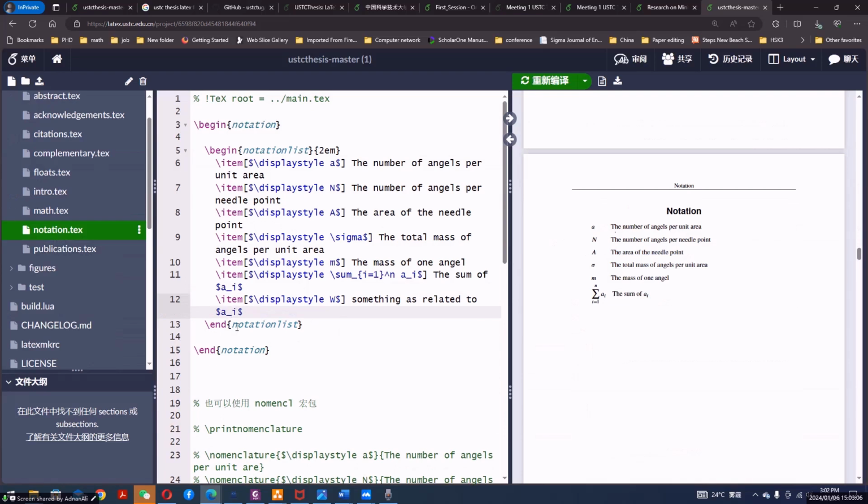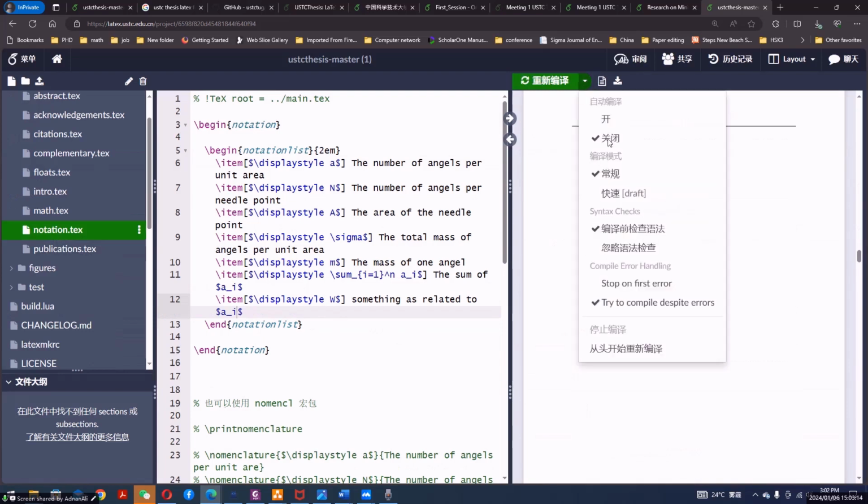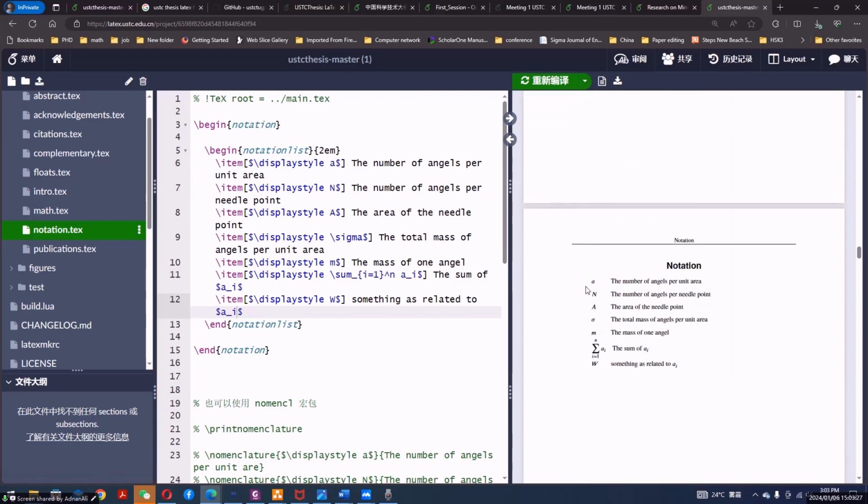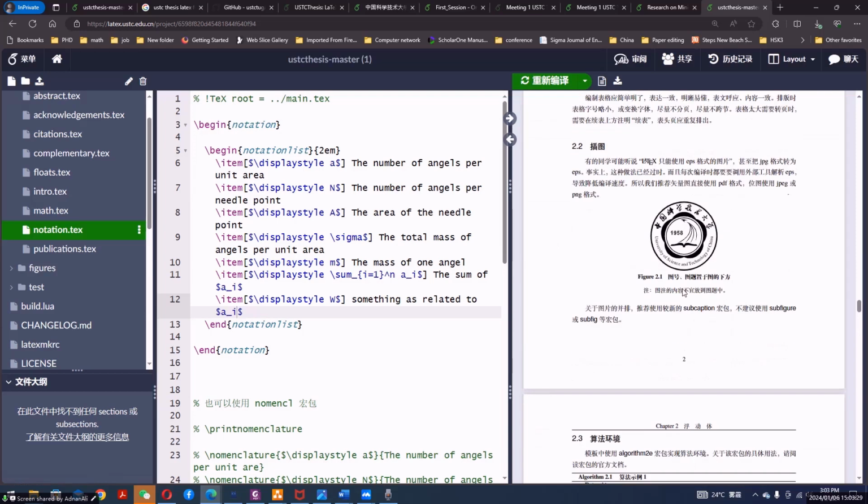So this is how you can write again the note. But another suggestion is that when you are writing your thesis, there is an option of this one, draft. So for example, if you are writing your thesis, you are not uploading figures for now. So this is a faster option. If you select the draft here, it is going to compile faster. But the problem is it is not going to load images.